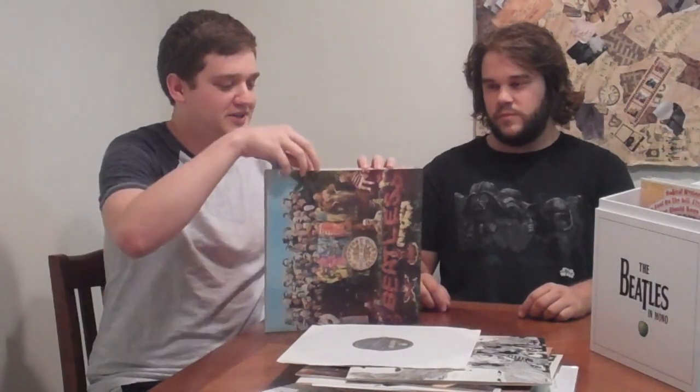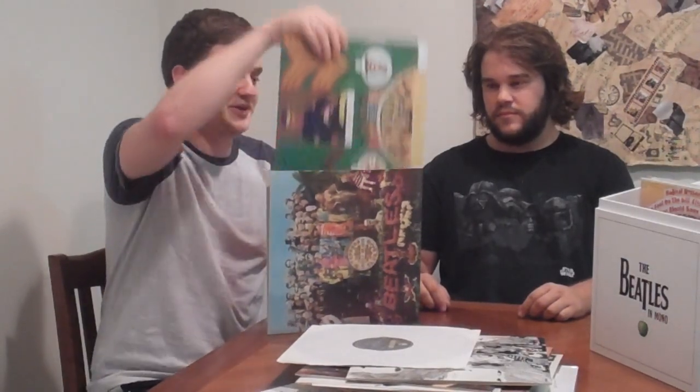Once again, yellow and black Parlophone label. And what's special about this album as well is that this is the first time that people started incorporating prizes into the release of music. You have these special editions that come out today that include bonus songs, bonus material, maybe even posters. This album actually was the first to include cutouts for your children.